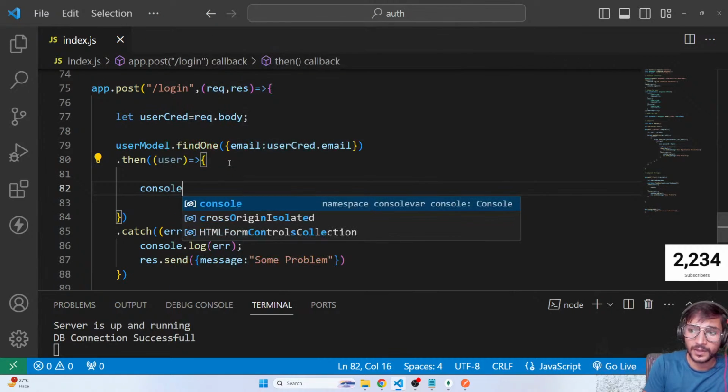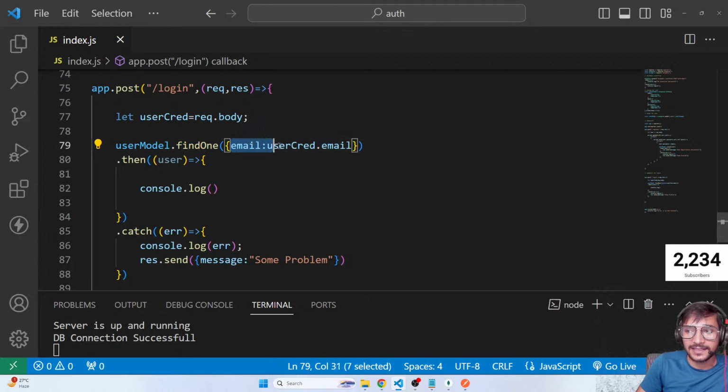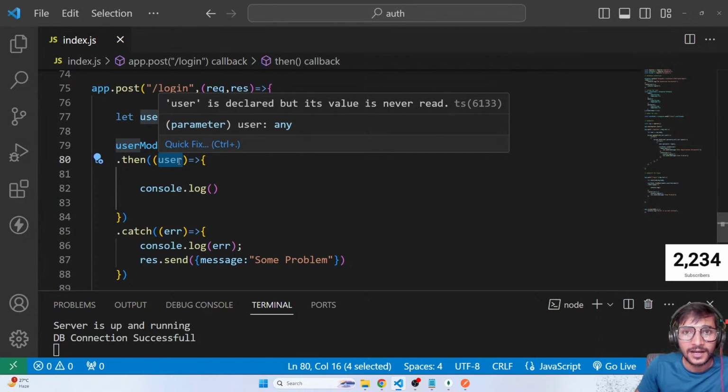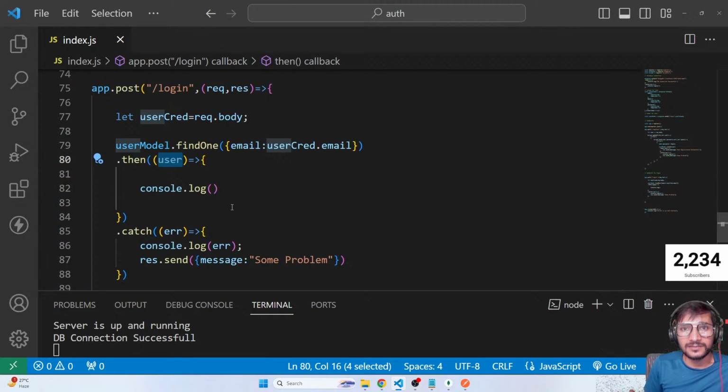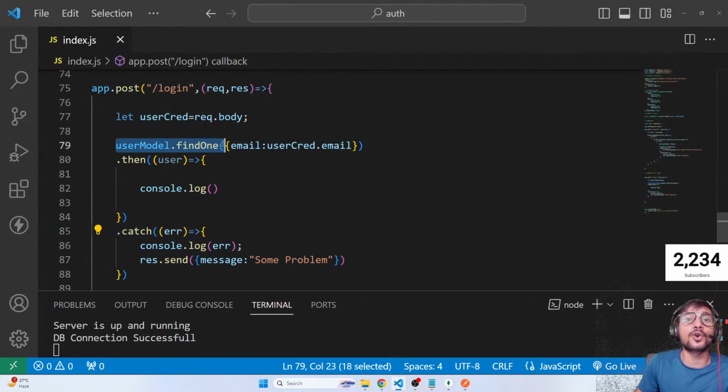Let me show you. So let me print. So guys, whenever find one is performed, you're passing the comparison idea. If a user is found, that user will come in this variable. If nothing is found, this variable will be empty. If nothing is found, that's not an error because query is still correct. There was no data, but query is correct, right? Only if some internal error happens, then only catch works. So don't think that catch will also work if no user was found. No. Finding no users is still correct because query is fine. This catch is only for if this query goes wrong.